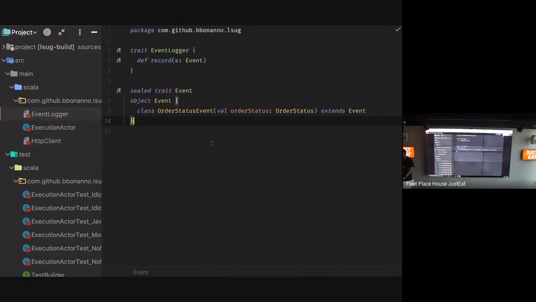And then the event logger is even easier. It's basically a unit method where I just send some events, and it's a fire and forget. But we need to be sure that we are recording these events as part of the execution. And I've modeled the production code as an actor. I'm not going to show it because it's not an actor. It doesn't use akka because I don't want complexity, and the code is horrible. But it's just there so I can get green or red tests if I want to.